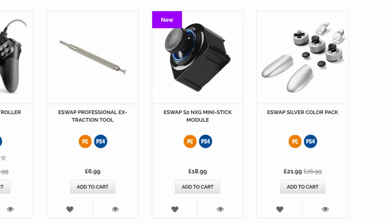Lastly, repairability. The eSwap controller hits a home run on pretty much every count. Analog sticks tend to be the first thing to wear out when playing Rocket League. Thus, swapping these out on a whim is the best you could ask for. The sticks are anything but cheap, but still a whole lot cheaper than a new controller. If I had to criticize something, it would be that the face buttons aren't in a module. I did not really see a reason why that would be impossible to achieve.